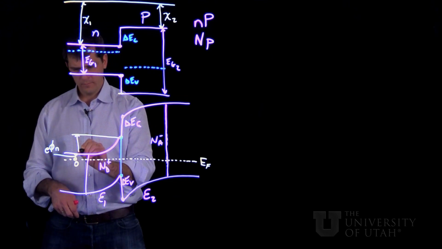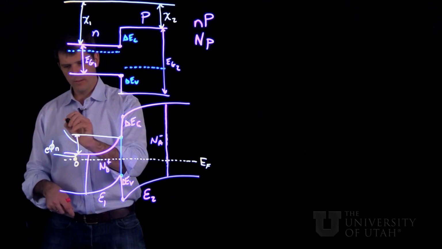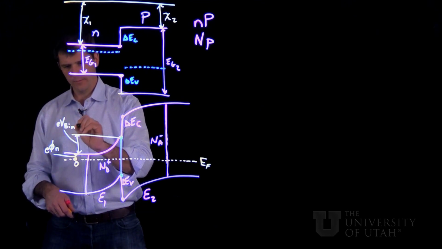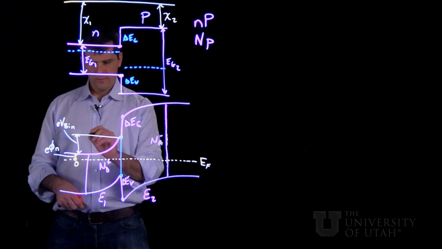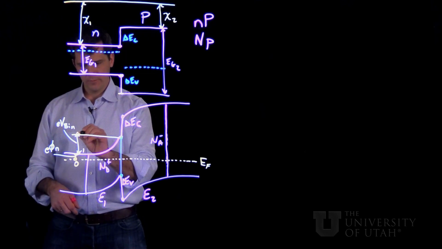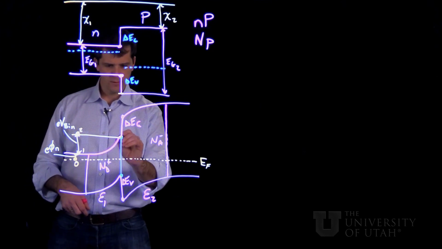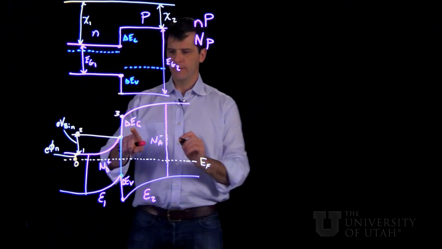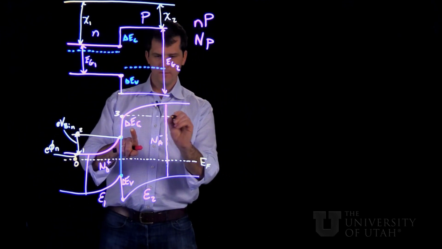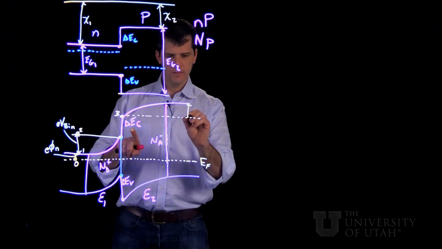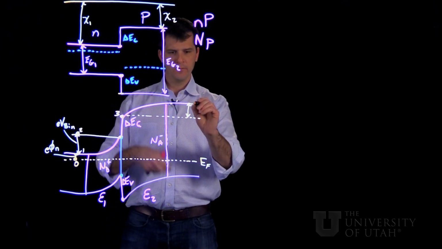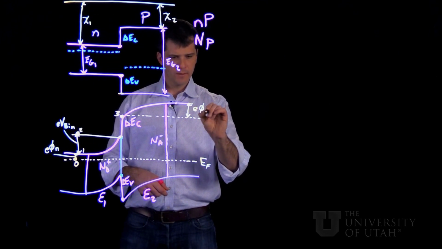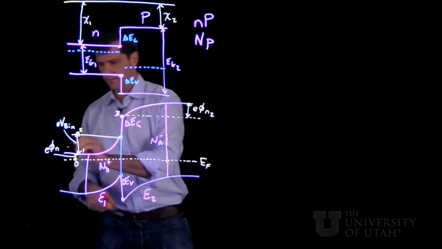Then from here to here is going to be the built-in voltage, E V built-in on the n-type side. So we could say this is point 1, this is point 2. If we slide over here and we move up to point 3 here, we've added this value, delta EC. And then if we move far away from the junction and we move up to this point here, this is going to be E phi n on the second side.